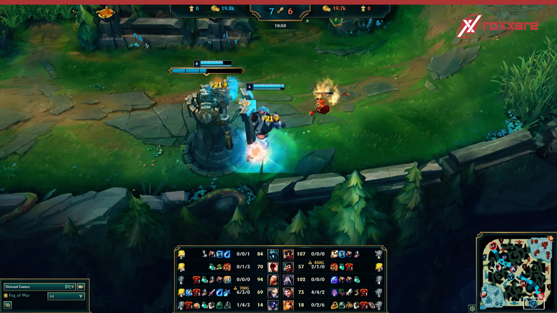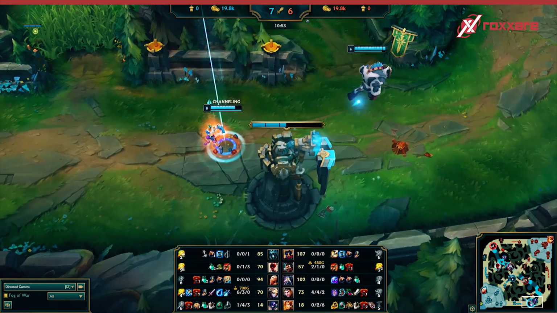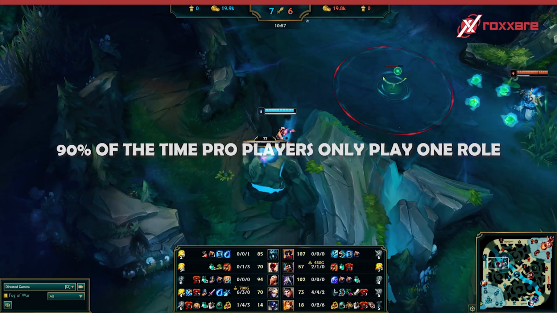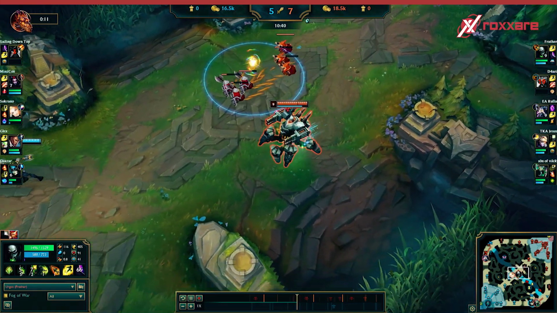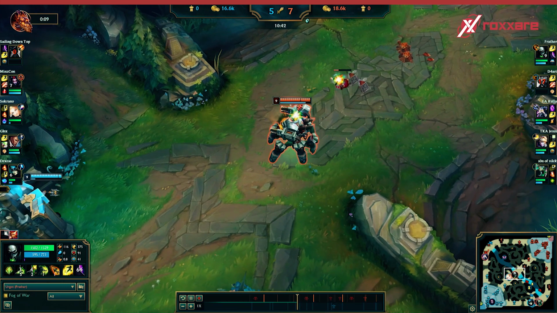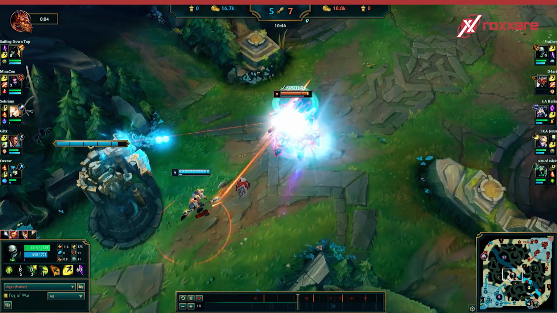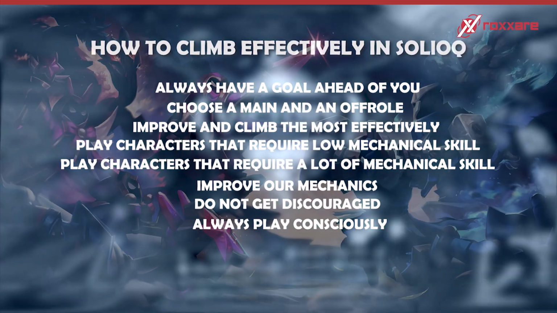This fact is easily proven if we take a look at pro players. 90% of the time, pro players only play one role, their main role in a team, and rarely if ever change their main roles, since it takes years to master a role properly because of the lane and champion type differences.